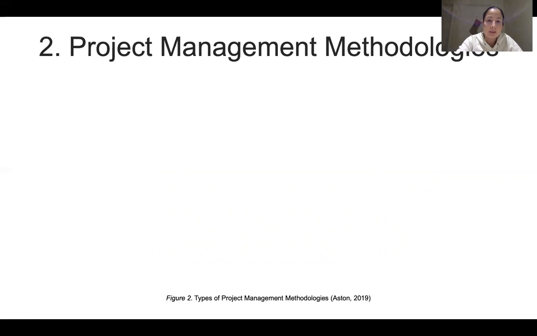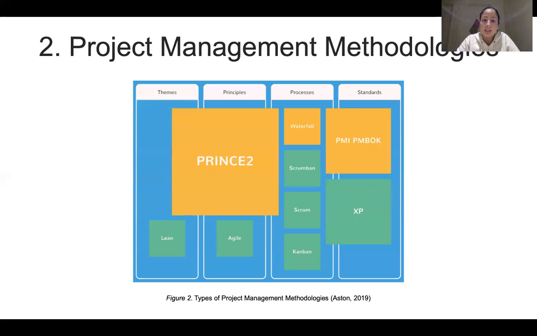So there are different project management methodologies, but the best methodology to select is what makes sense and is the most suitable for the project. The most common methodologies are PRINCE2, which is based on themes, principles, and processes. There are other methodologies such as Scrum, which is based on processes. Another common methodology is PMI, which is based on processes and many standards.